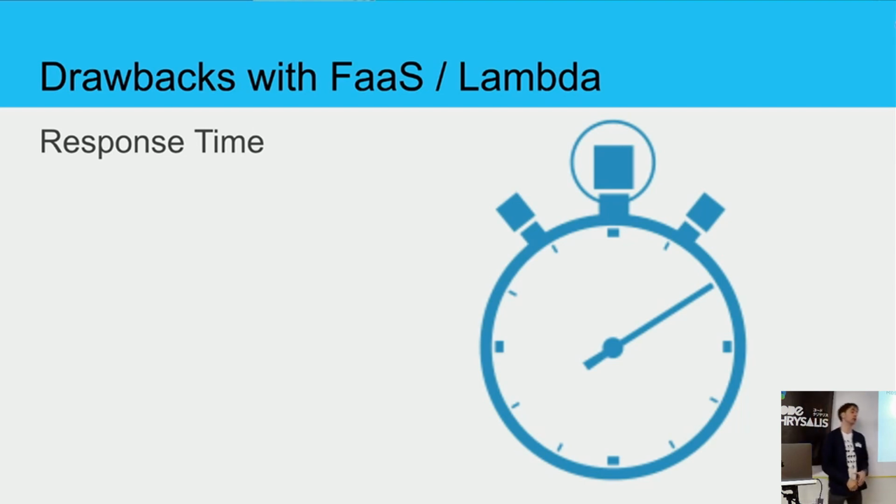So, drawbacks with functions as a service, Lambda and serverless as well. One is response time. And what I mean with this is that when you're not using the function, it's not running. So every time you call it, it has to start up from zero. And this response time, Amazon says it's only 125 milliseconds, but that's also almost 0.13 seconds. So if you have time-sensitive things that need to be done really, really quickly, then serverless is not for you, even if it only happens in irregular cases.